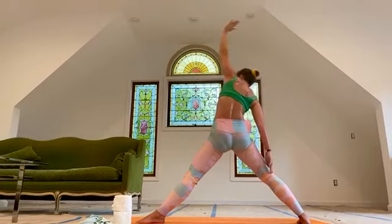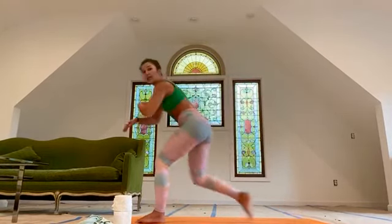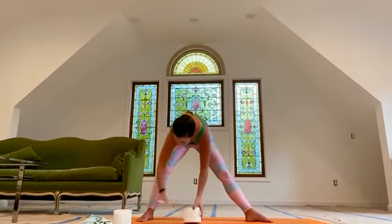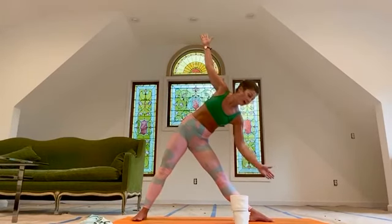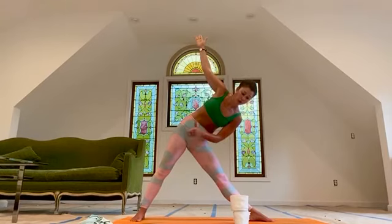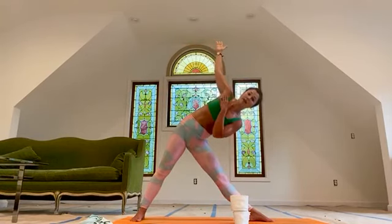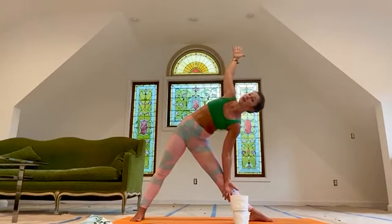Exhale, tilt forward. We're moving into a triangle pose. So triangle pose, you might want the blocks for. You might want to come into it a little slower. Right toes are pointing forward. Left toes, back toes are still pointing towards the left side of our space. And we want to think about pivoting heart up towards the sky in this triangle.